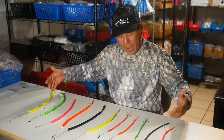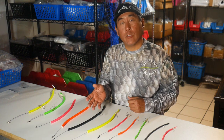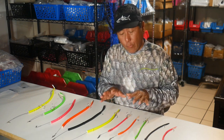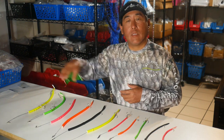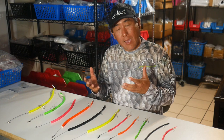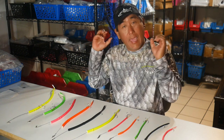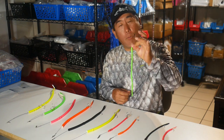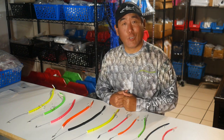Number six: color. I have five different colors — black, green, orange, pink, and yellow or chartreuse. For me personally, I tend to lean towards more natural colors, and out of those five, black is really the only natural color. To be honest with you, the color I choose is whichever one I grab out of the bag — I don't even look. I personally don't believe it makes that much of a difference to a Kuda. I think they're more off of that movement and that instinct kicks in and they have to go over there and kill that thing moving through the water. I will give you this though: green is my most popular selling color by far. Going to have to go talk to a Kuda and find out yourself.